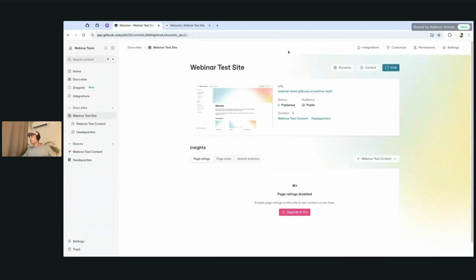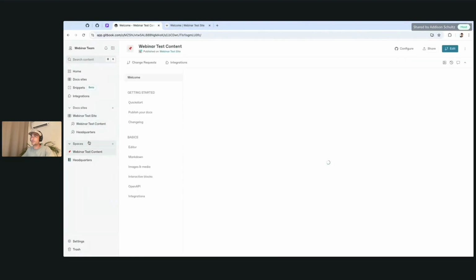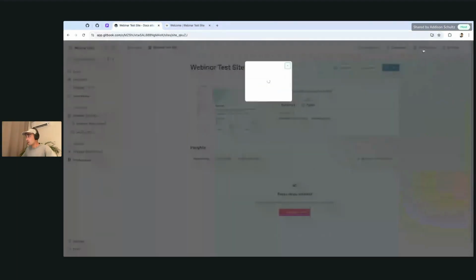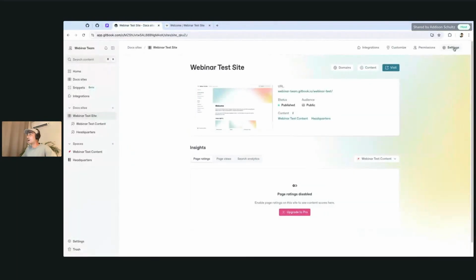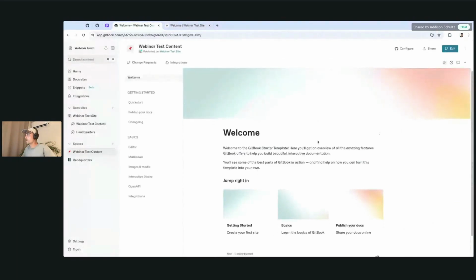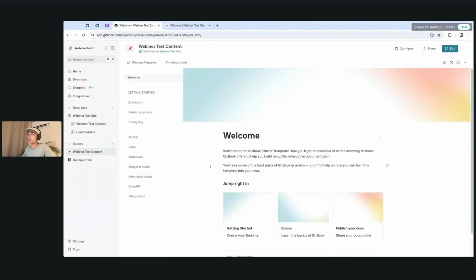So again, we've gone through the docs site updates: where you can find your docs sites, the content and how it's linked, how you can add different variants to a docs site and switch between them and see the different insights or customization options, publishing them in different ways, checking the permissions that you might have, and the overall settings for the site. But those are a lot of site-specific things, and I want to show you some of the things we've been adding for the content side of things.